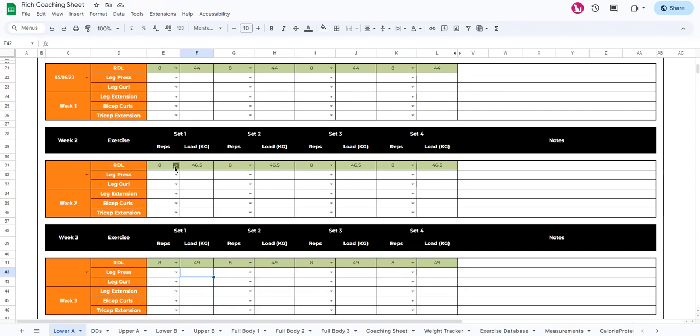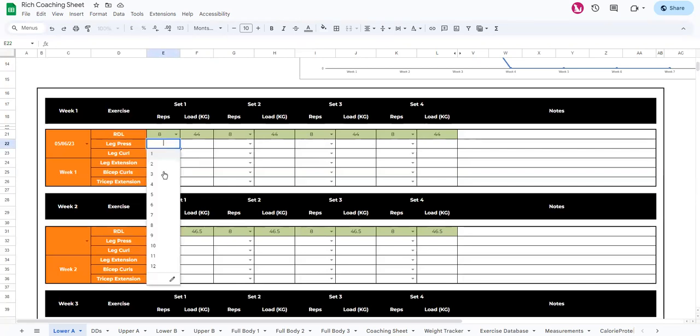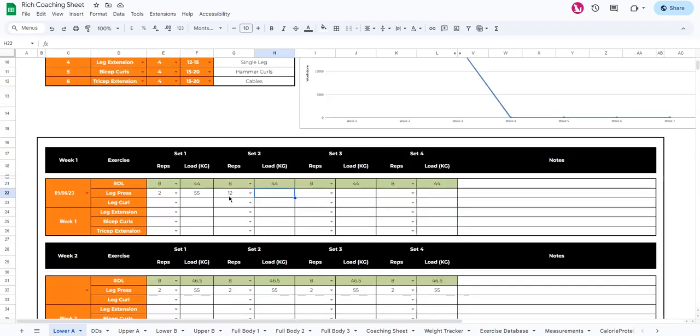But the other criteria is that, in case, let me show you this one in here. If the reps are different, like this one is 12, you can see it started giving it, because the first criteria is that if the reps are the highest and are all on the four sets, then we'll be adding 2.5 weight and we'll be using the highest rep. The other criteria is that if the reps are not maximum and are different, obviously those will be less than highest. For this one, leg press, the highest is 12, but this one is 12, this one is 2, so this is not exactly the highest rep for all the sets.